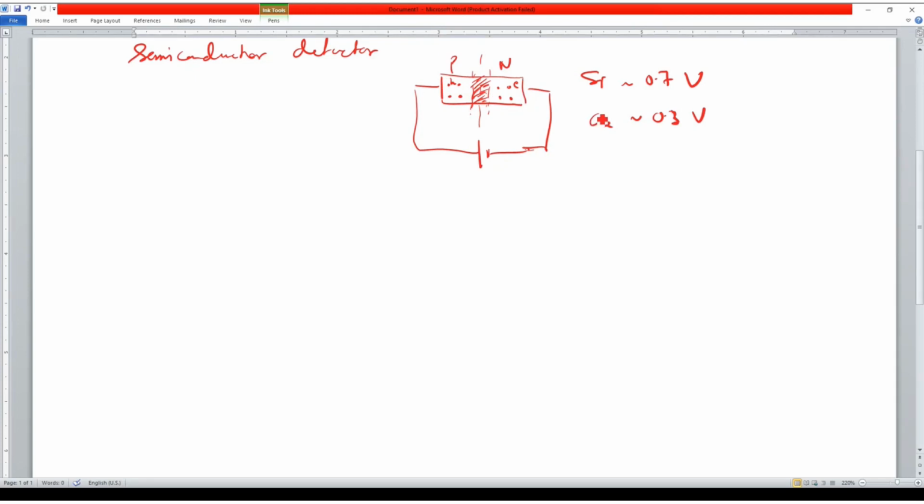But even though if the voltage is less than that, अगर आपका वोल्टेज उससे कम भी है, मीन्स आप फॉरवर्ड बायस में नहीं हो, रिवर्स बायस में हो, then also you have conduction. But those conductions are due to what kind of charges? क्या होते हैं, उन चार्जेस को क्या कहते हैं? Minority charge. Minority charge carrier.